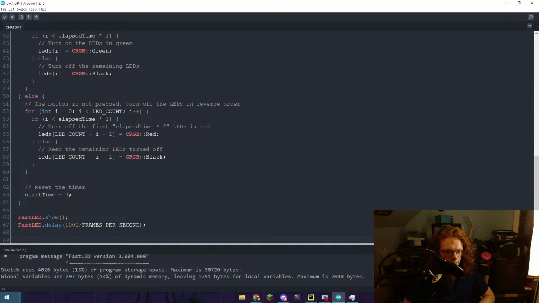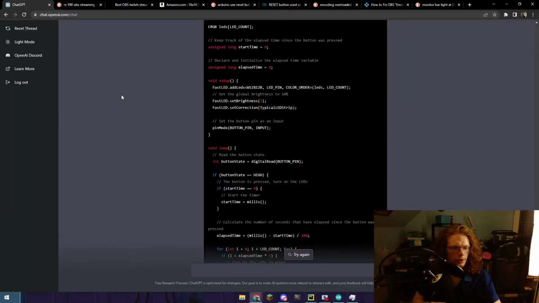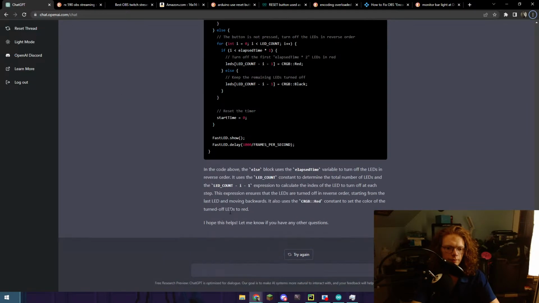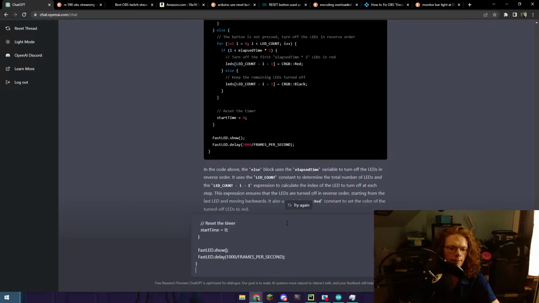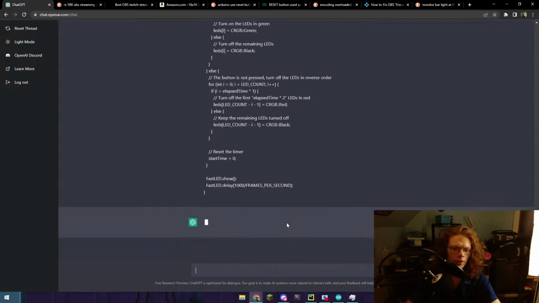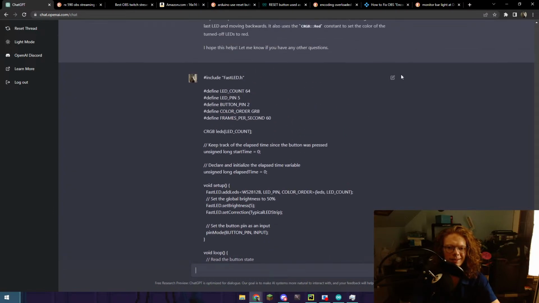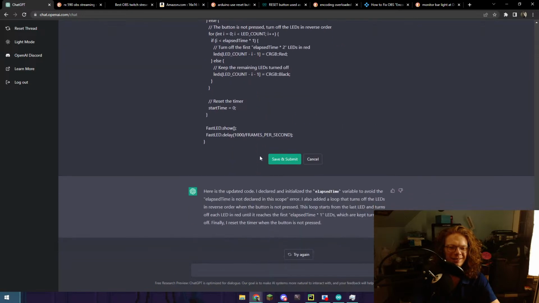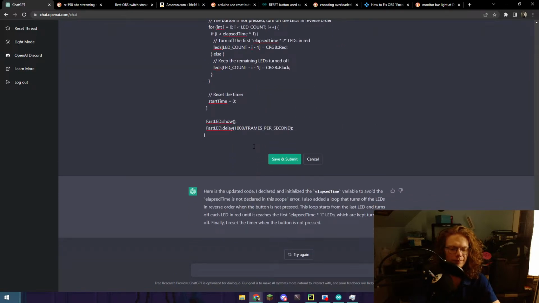Okay. I'll just say, I'll paste in the code, might as well. Oh, no, stop. Jeez. I keep on forgetting to push shift enter. Okay.